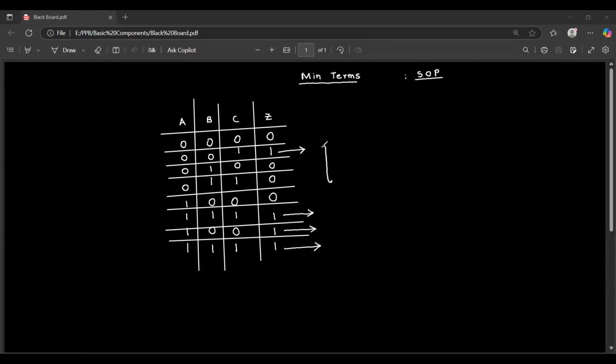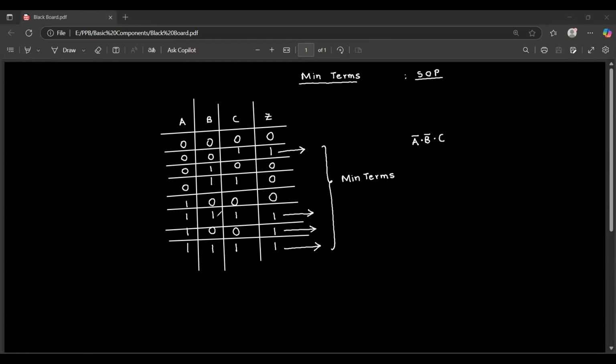These terms, we call them the minterms. So how do we use this? If there is a 0 in the combination, that means that signal is not present, so we say that is A bar, and here we have 0 again, so it will be B bar dot. Obviously we are multiplying because we need products. Then we have C. Since this is 1, that means the signal C is present, so we write C. Similarly, we write down the minterms for each of the given ones.